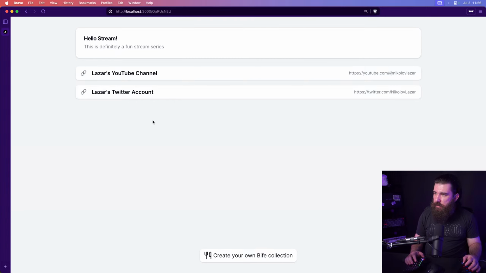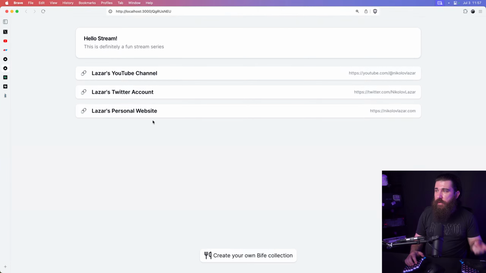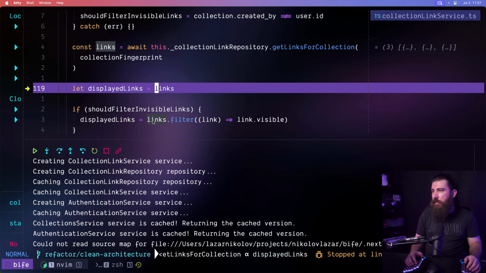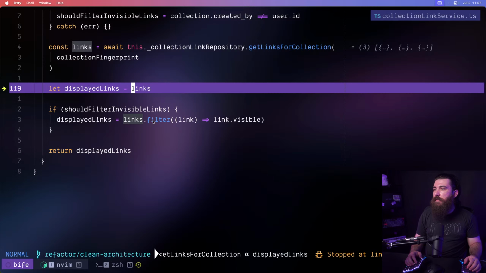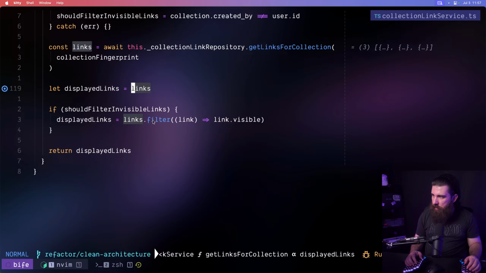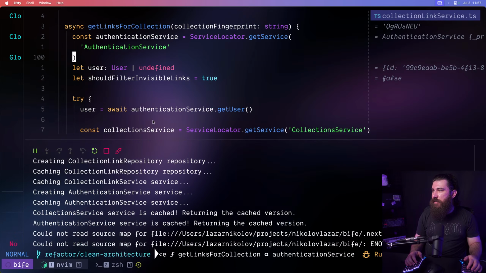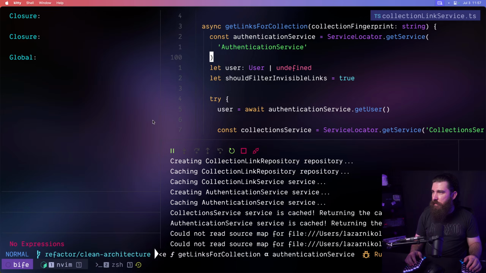We don't see it here in incognito, but when I hit reload, we should see 3 instead of 2. Hit reload here, go back. Links are 3 now, and they're all valid. Okay, there we go. There we go. Okay, so now we are in a working condition.